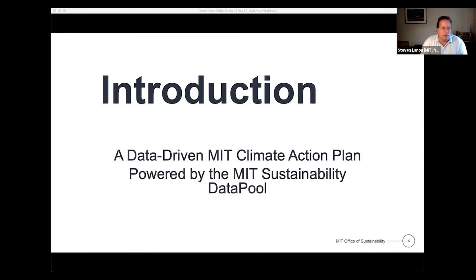And they're all based on and will be measured by a rigorous data focused dimension. So I'm going to touch a little bit on the climate action plan and how it relates to the data pool and how the data pool can support our work.